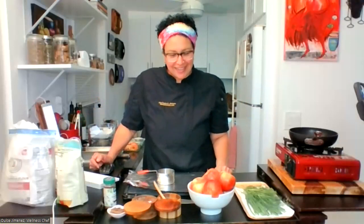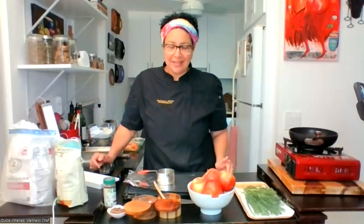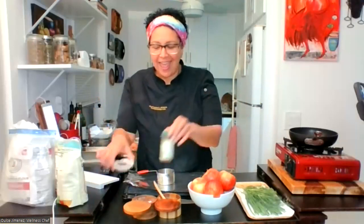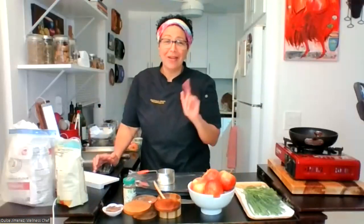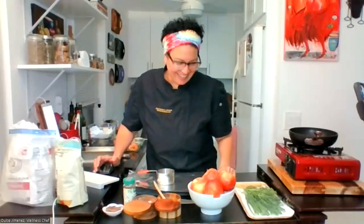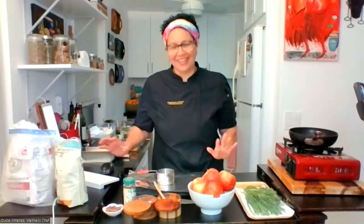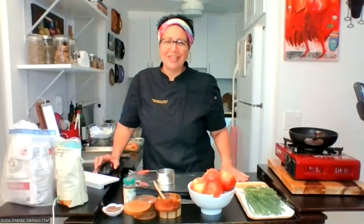Today is very special because one of you gave me a challenge, and I am cooking including three ingredients specifically: apples, cinnamon, and chicken. We're going to have a dessert as well, but without the chicken. I could have actually done an apple pie kind of thing. It's sweet and sour, but in reality, for me, dessert does not include chicken. So I'm going to make those two dishes, one using chicken and one using apple and cinnamon.